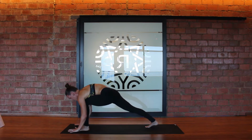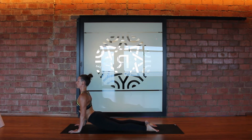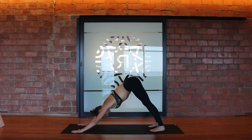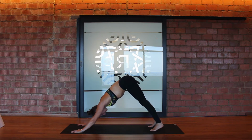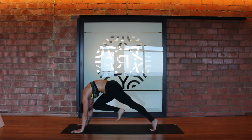Lunge into the front leg, hands at top of space, step back, chaturanga. Inhale into upward facing dog. Exhale, push back, downward facing dog. Breath in, right leg rises, three-legged down dog, stretching right leg up, back behind you. Exhale, knee to nose, hollow the belly out, pull the thigh into the belly.